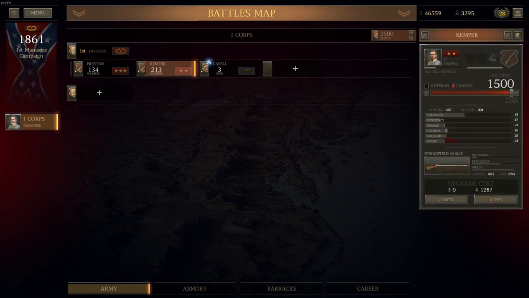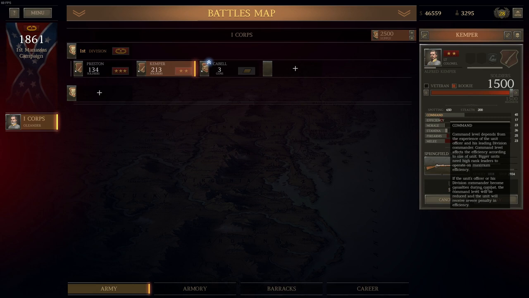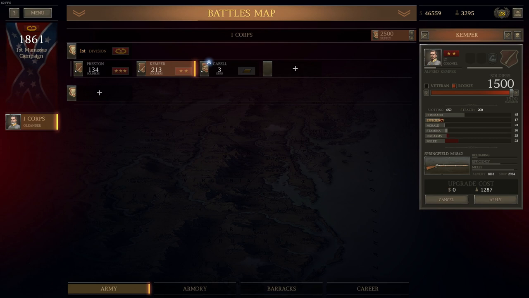And let's just see what it says, because it's been a while since I read it. If a unit officer's division commander comes casualty of war, the command level will be reduced. Command experience from the experience of the unit. Command level affects the efficiency according to the size of the unit. So yeah. Now, efficiency levels up by making kills and... Okay, reload speed, the morale is pretty self-explanatory, stamina is self-explanatory, firearms, shooting at targets.